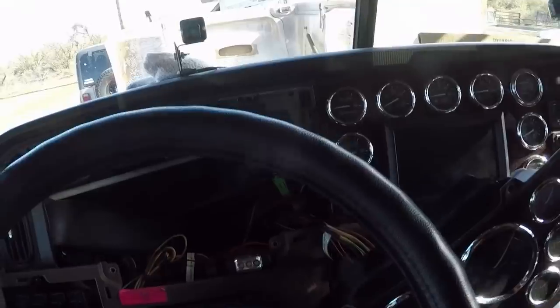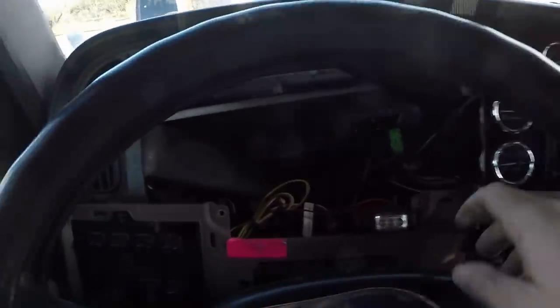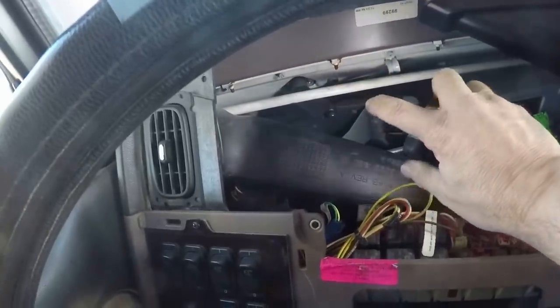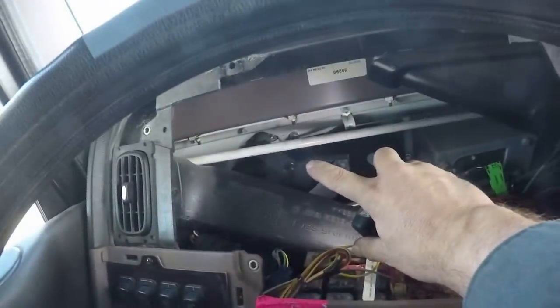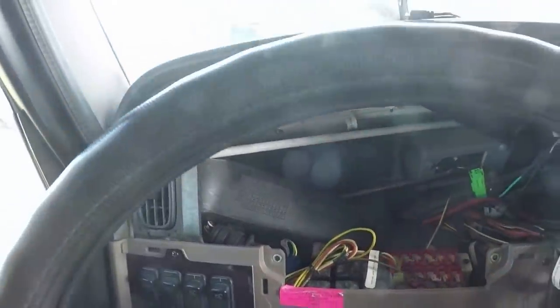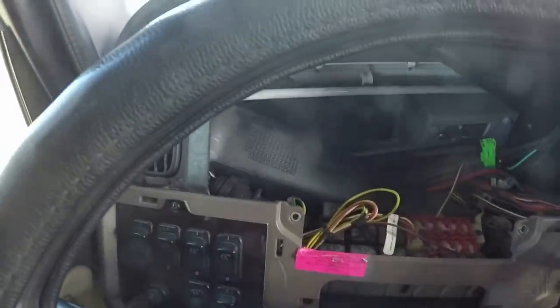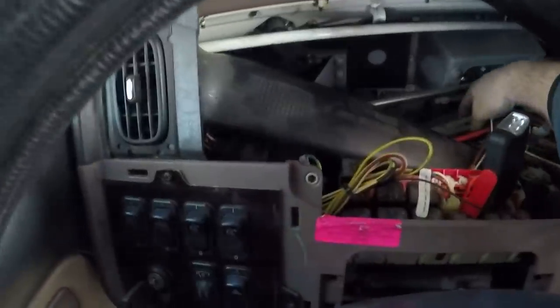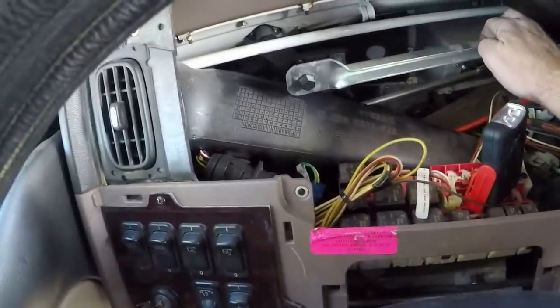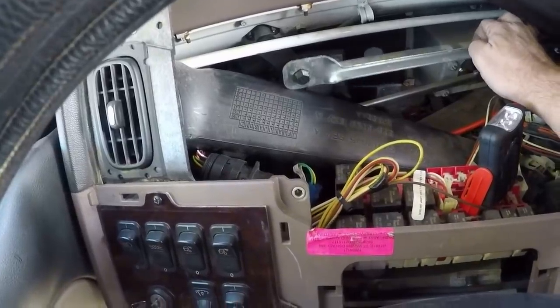As you can see, I took the dash apart, and that's the old one right there, if you guys can see it. All I have to do is take those bolts out. Put this in there like that, and the rod sits on there like that, and there's just a little plastic cap that pops off.